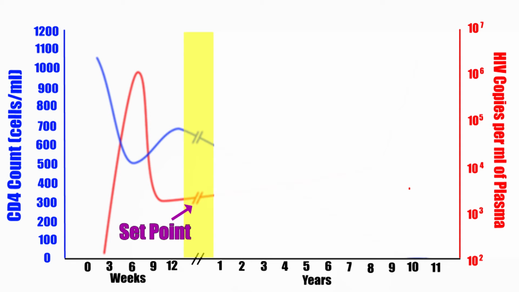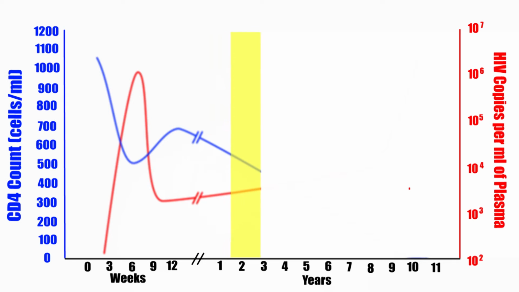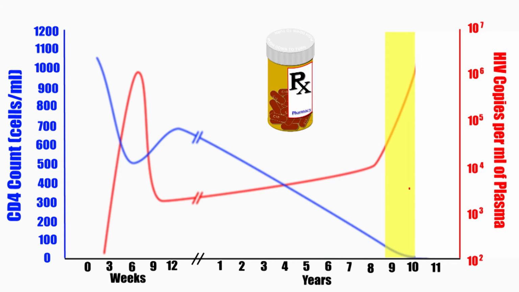Once the set point has been reached, your viral load levels will likely remain stable and perhaps even low for a period of time. But over time, your viral load levels will gradually increase, causing a subsequent drop in your CD4 levels. Eventually, this may reach a level where they begin to hinder your immune system. It's at this point which antiretroviral treatment becomes critical, though you'll likely be treated long before you reach this point.